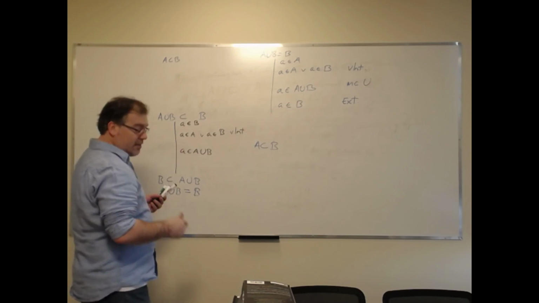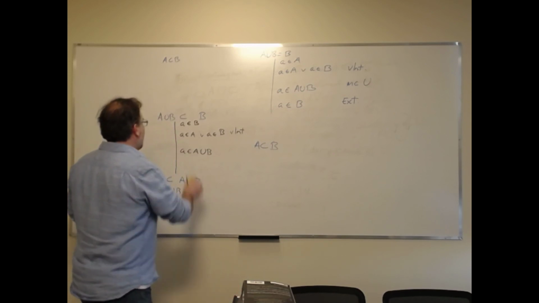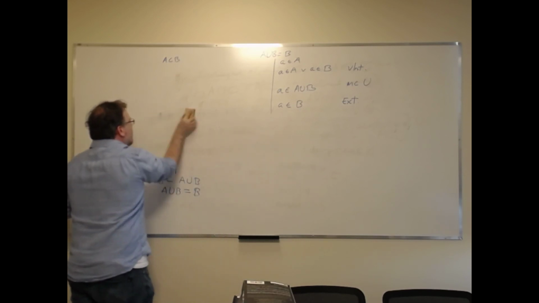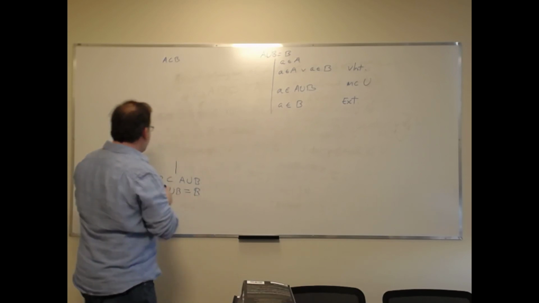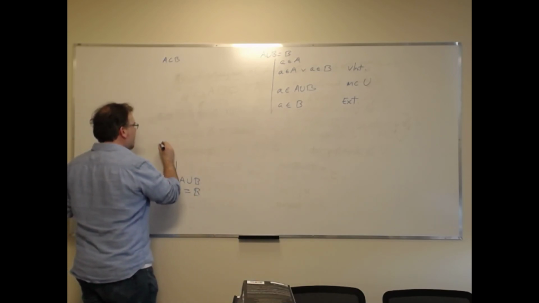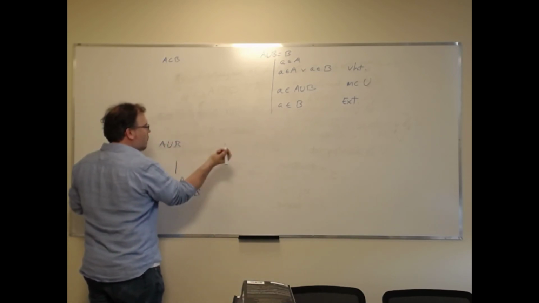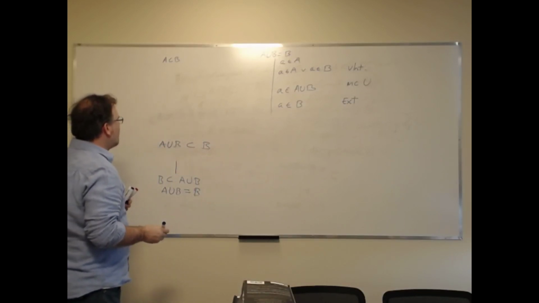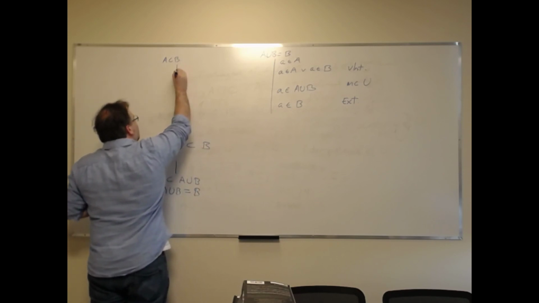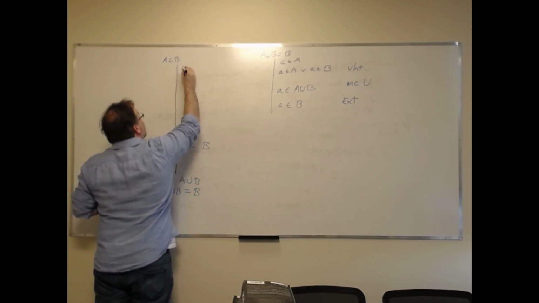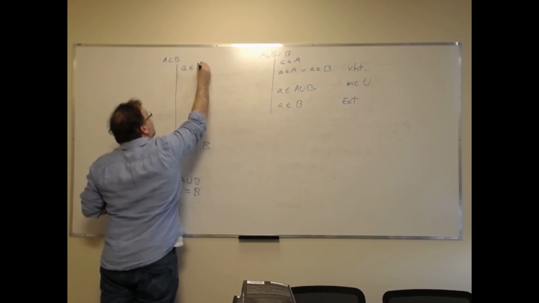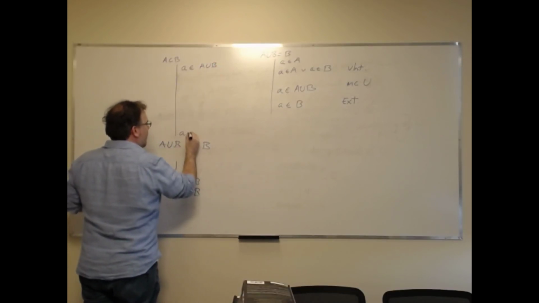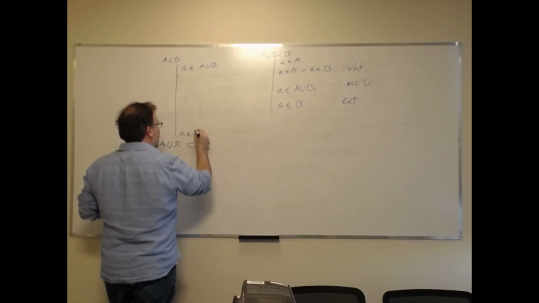So let's look at the second one. I'm just going to erase that again to have a little bit more room. Not that it's huge, but just to make sure that I'm not writing too small and that you can read on the screen. Okay. So we're going to start with A is the subset of A union B. And we want to get with A is in B.